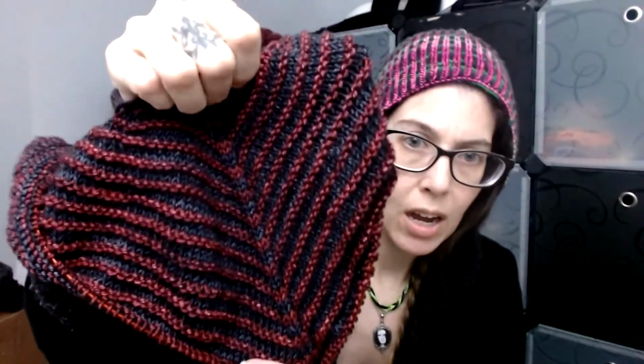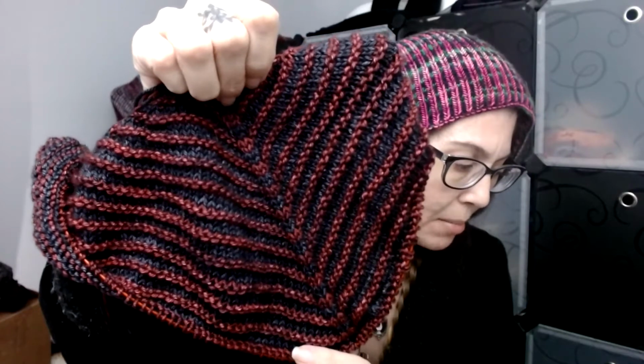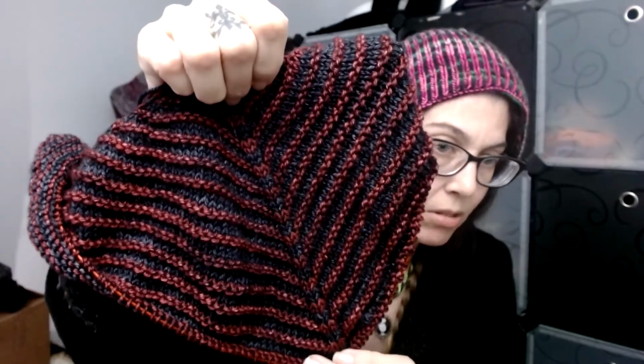What are we going to start with? Okay, here, we'll start here. Oh, that just fell on the floor. Okay. First is, this is fun. It's a triangle shawl. I make a lot of shawls. This is a triangle shawl. It is called Lemon Tea Time Shawl by Katrin Teveto.